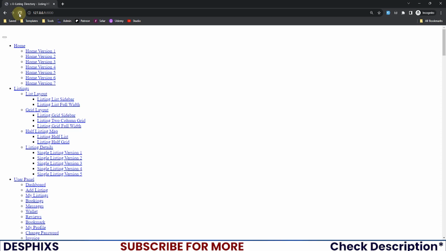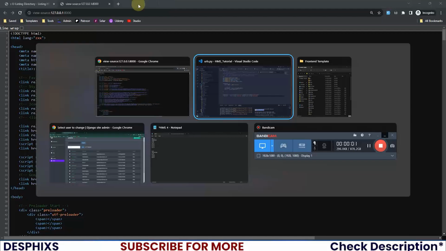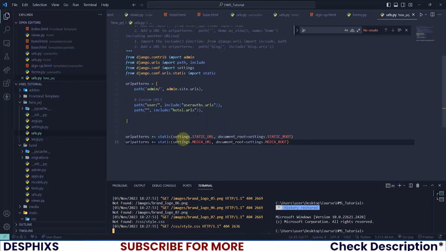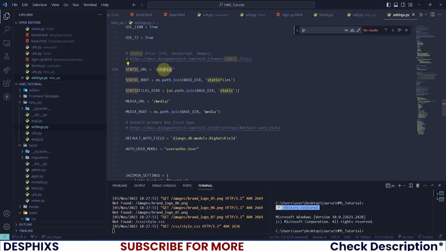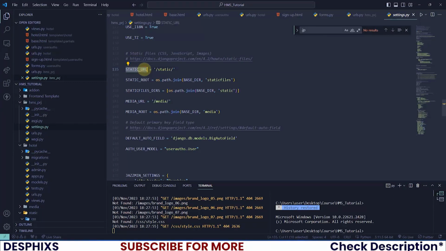Let's close this page and refresh this one actually. Open this up one more time, open this up, still not working. So let's see what the issue is. Static URL, please, I want you guys to make sure that all this is correct in the settings.py one more time. This comes over to static, and this comes over to media. Let's see what could be going wrong here. This is static. Static root gets to static file. Static files dirs gets to this one over here, and same as the media.